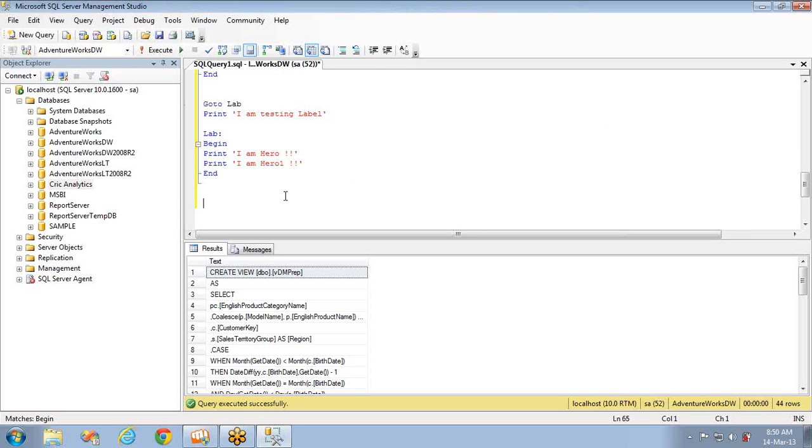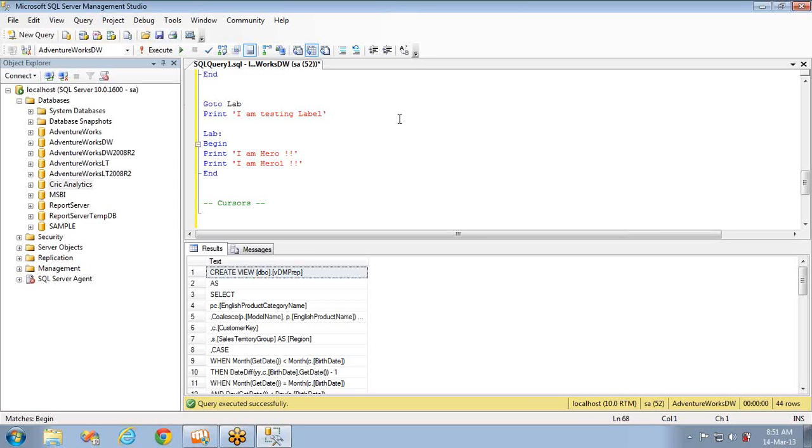Okay. Now let's see the next topic, cursors. A cursor is a kind of pointer to a row. It will point to a single row in a particular data set. A data set is nothing but a collection of data, right? Where you have 10 records, 50 records, 100 records. A select statement is a data set. The output of the select statement is a data set. So what the pointer will do is point to one row at a time so that you can get those values and execute them.